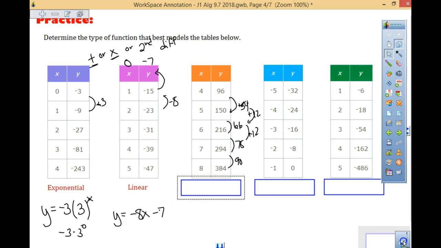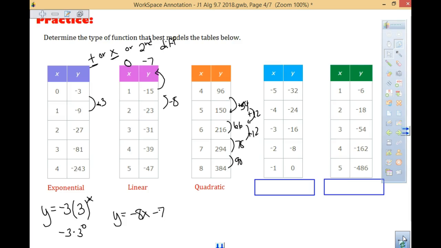We're not going to write an equation for this one. We are not going to try and write equations for the quadratics from the table. We might try and write quadratics from a graph because they're nicer, but this one, we're not going there. You'll get to that later in your math career. Next one. Check with your shoulder partner, please.